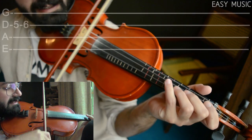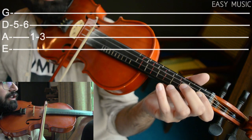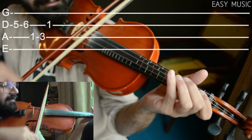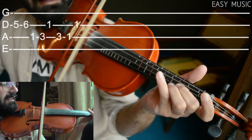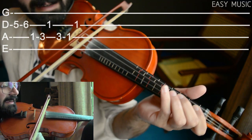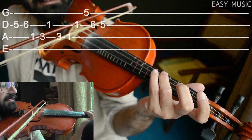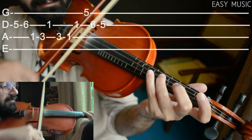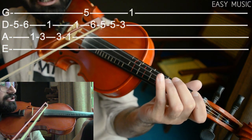So, how you're gonna play this one is 5th fret on D, 6th, 1st fret on A, 3rd, and then 1st on D, and then 3rd on A, 1st on A, again 1st on D, and then 5th on G. And then 6th on D, 5th, and then from 5th to 3rd, and then 1st on G.